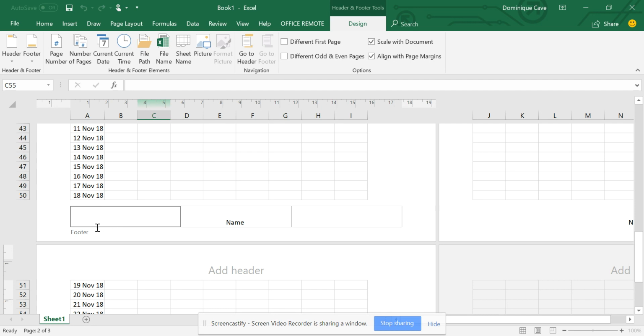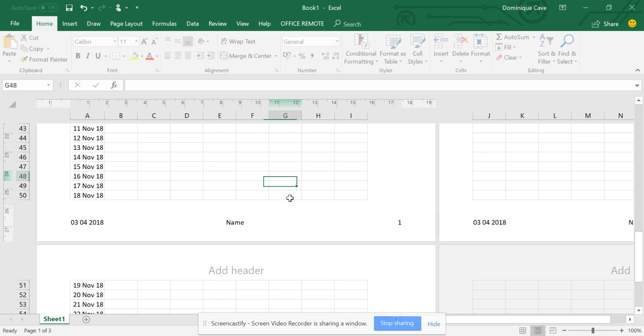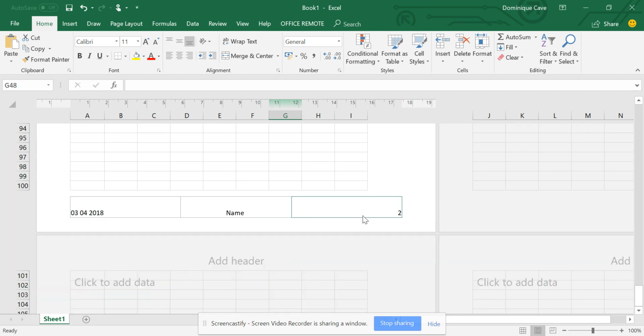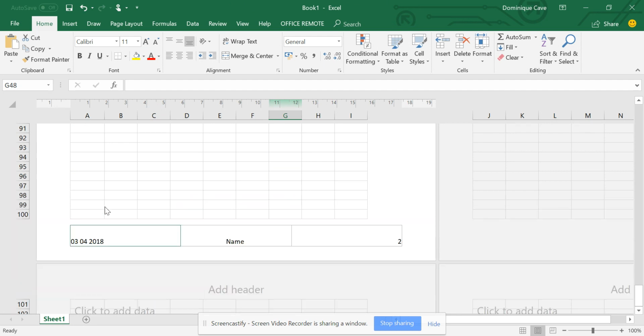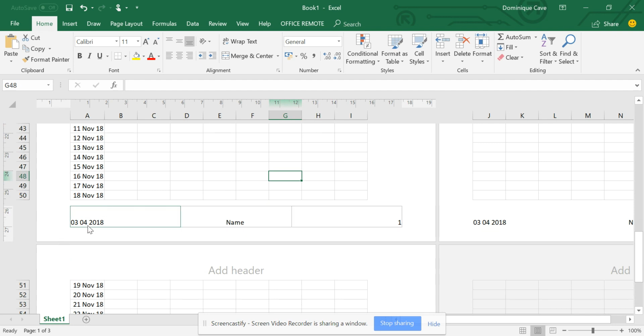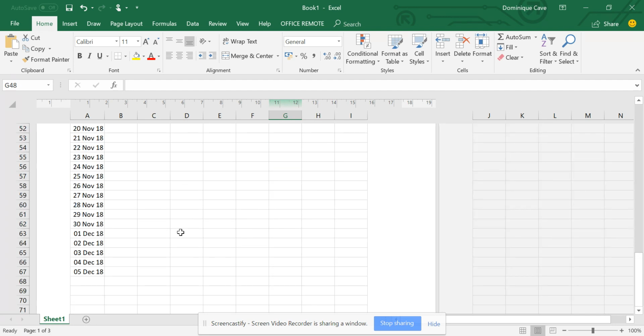To get the date, I can just come up here and say current date, and to get, for example, the page number, I can say page number, and that will automatically enter that information for me. With an automatic date, if you look at this page tomorrow, that will have changed. So it's not actually entered that information, it's entered a code in there.